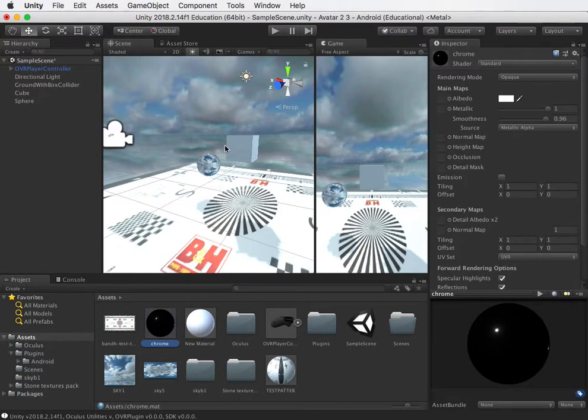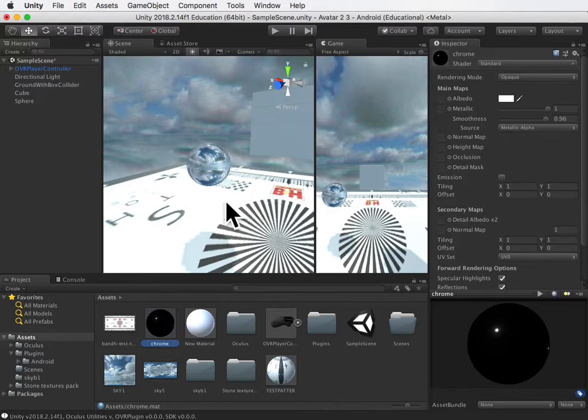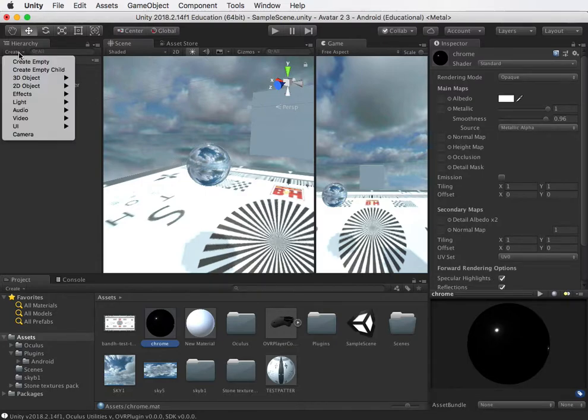If I zoom out, you can kind of see that the location where it's sitting underneath is not being reflected. And in order to do that, we need one more element in our scene, and that's called a reflection probe. The reflection probe actually does all the calculations to help with reflection, and it also uses only the area that it's bound into.